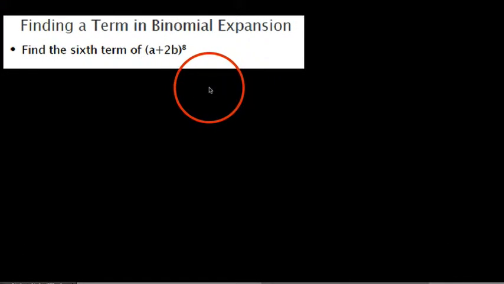Okay, YouTube, in our last video we looked at how we can expand a binomial very efficiently using the binomial theorem. In this video, what we're going to do is look at how we can single out a particular term in some binomial expansion, or some binomial to a higher power. Taking a look at this example is exactly what I mean.